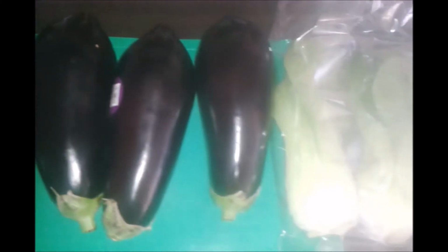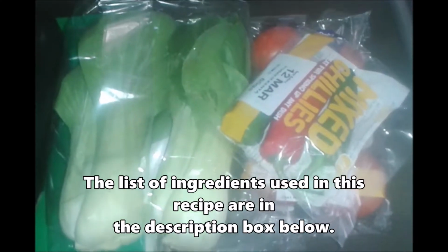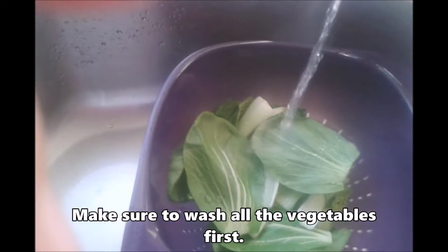For this basic sinigang, we will use aubergines, pak choi, tomatoes, mixed chilies, pork, sinigang mix, fish sauce, and some water. Make sure to wash all the vegetables first, and then cut the pak choi, aubergines, and tomatoes into chunky pieces.